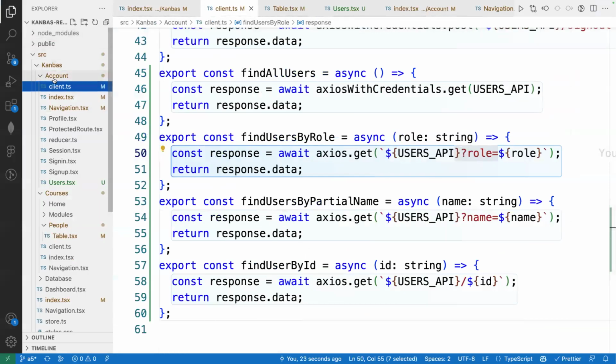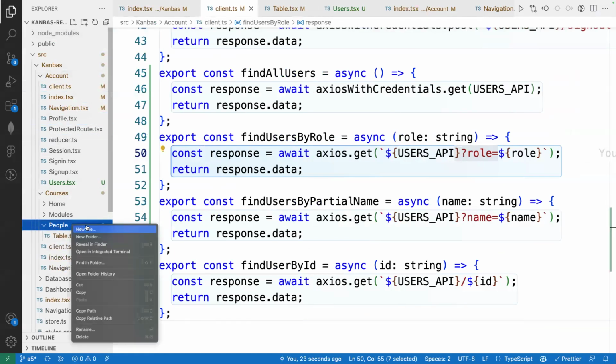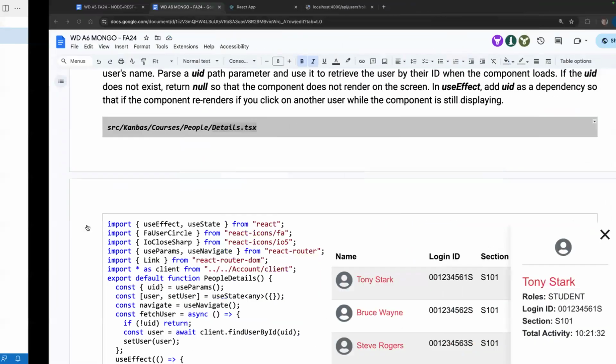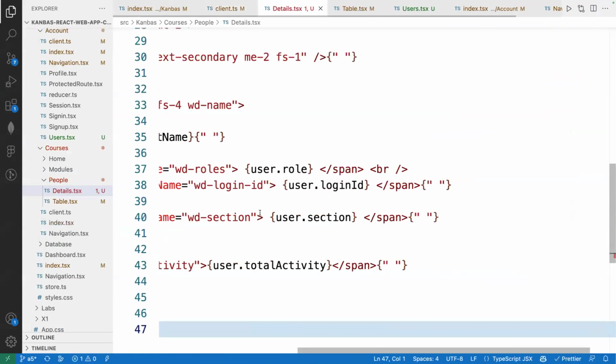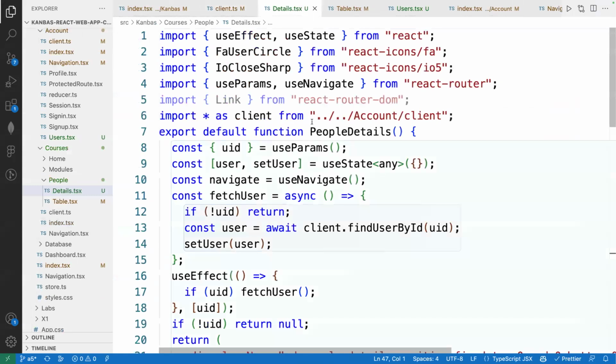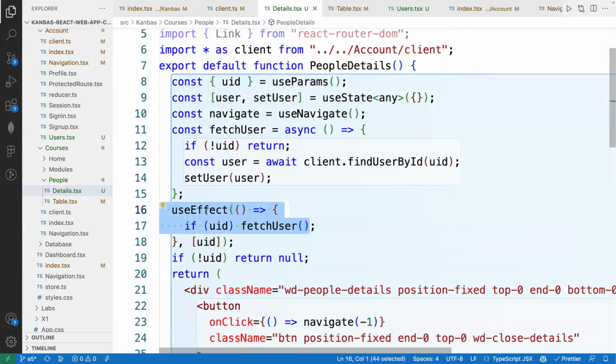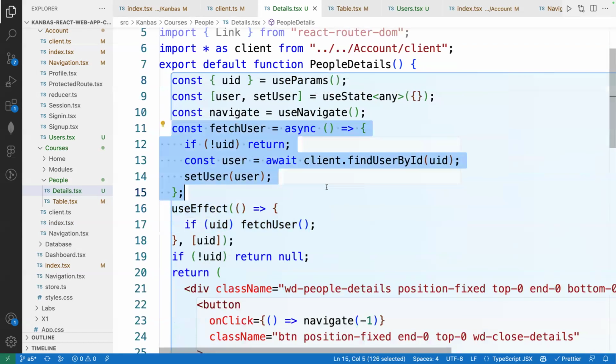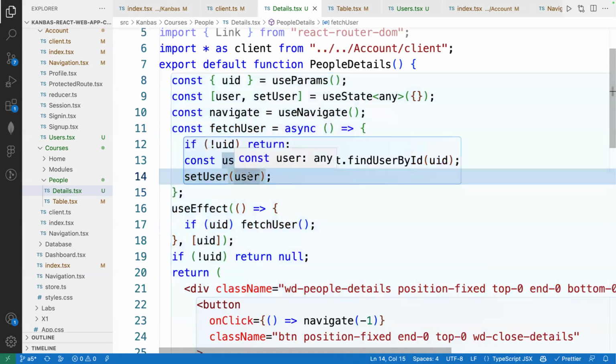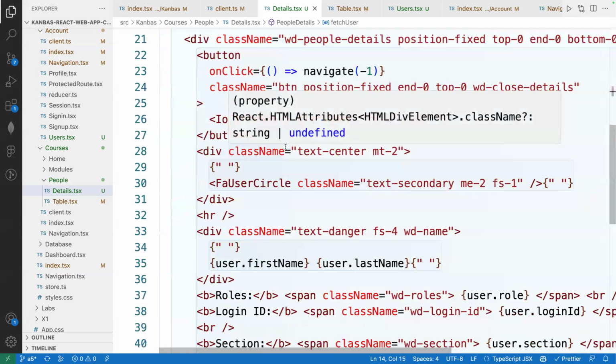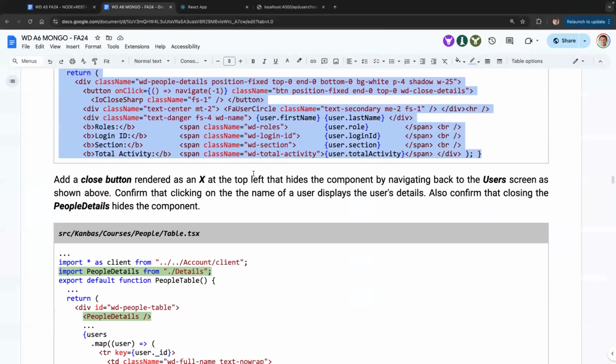We'll put it next to the people table, which I believe was under here. This table will create details in there. Perfect. And there it is. So there's the people details screen. So it's going to load the user ID, the unique identifier, and if the ID changes, it's going to pull from the users, find the user by their primary key, and send it out to the server. The server will come back, and then we can copy that user from the server into our local state variable and then just render it here. Okay. Yeah, so we have that.